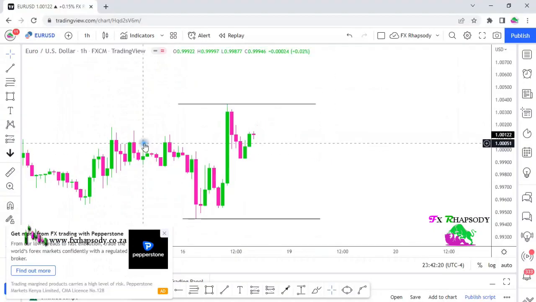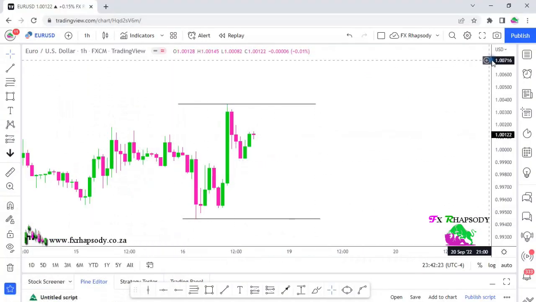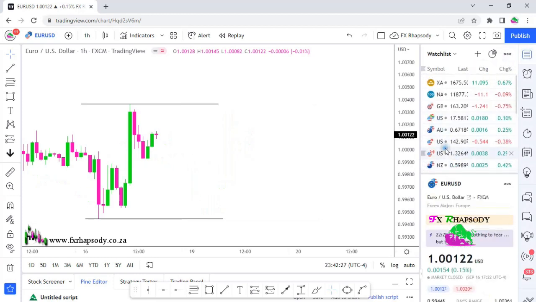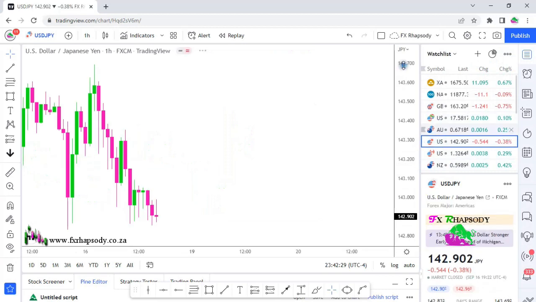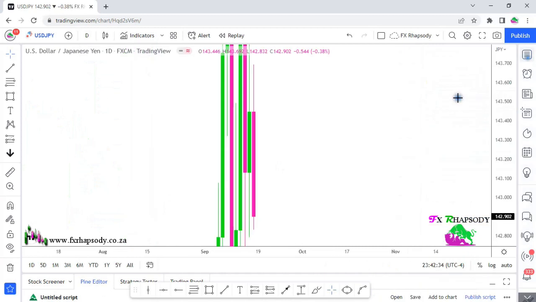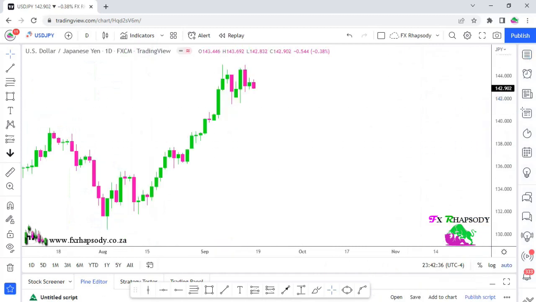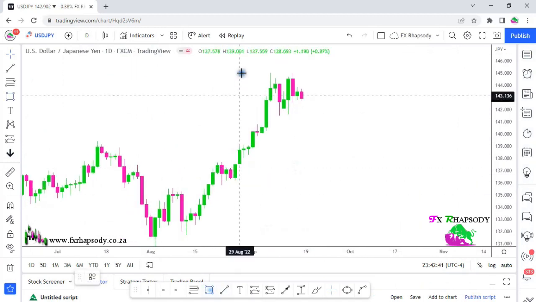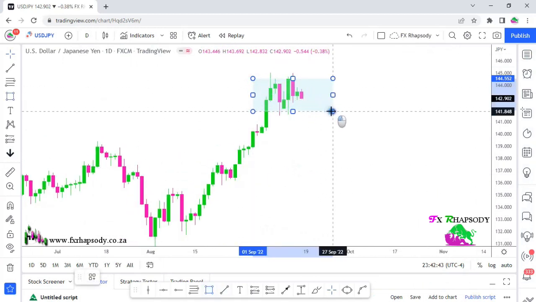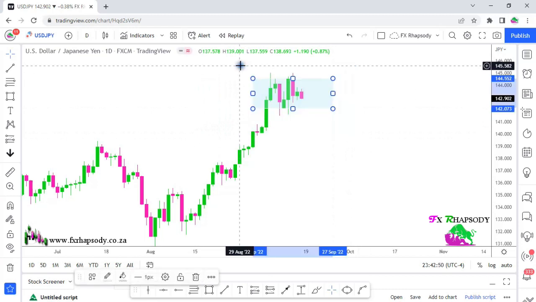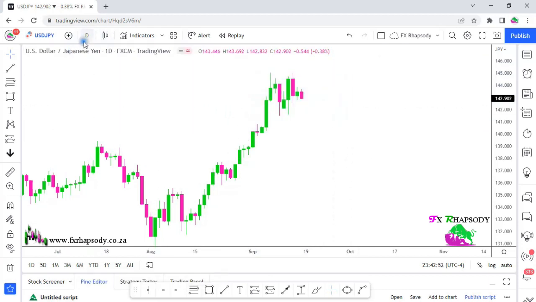So basically, what we do now is we move on to our next currency pair, which will be, there we go, the US dollar, Japanese yen. We're going to be starting off on a daily time frame. Okay, so on the daily time frame, on this currency pair, price is again just hovering in this area, consolidating. The whole week has just been going up and down, up and down. So nothing major happening in this currency pair this week.